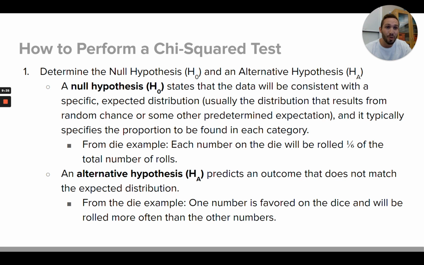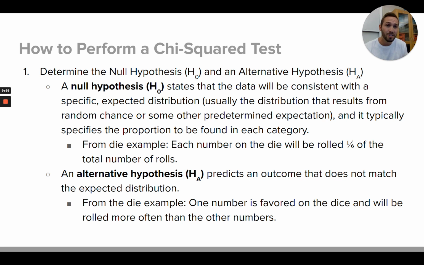You could just say that as your null hypothesis. It's just if everything was up to random chance, what should the outcome be? What should the distribution look like? And for a dice with 6 sides, if it's a fair dice, our null hypothesis is going to be, well, by default, it should just land on each number 1/6 of the time, right? That's your null hypothesis.